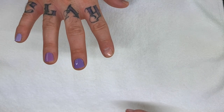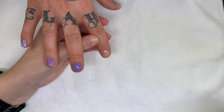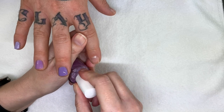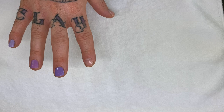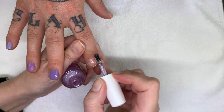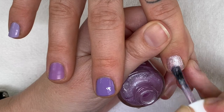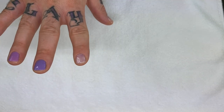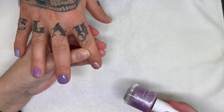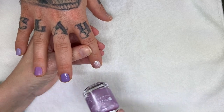Once we've finished and you get to see all the colors, please let us know which ones you would wear — not which ones you'd buy for a salon, but the ones you would personally wear. I tend to share or pick colors based on what clients would like, but now I'm trying to tell people what colors I'd pick. This is the Dawning Desire. Amazing — that is so far from purple, but it looks beautiful. It's like a lavender. Two coats are going to cover. It almost looks kind of white but it has the purple.